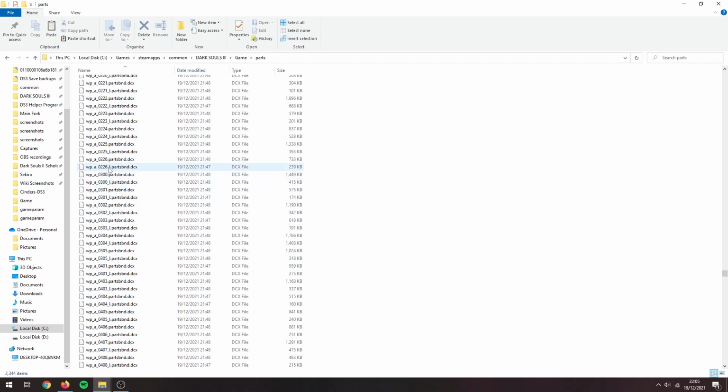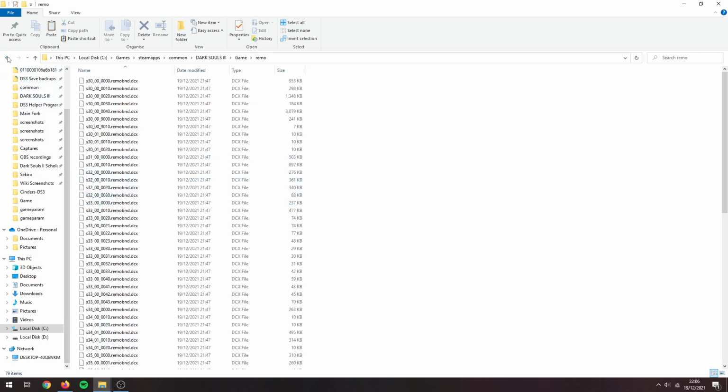And you can notice with these, they have an _L version. So the _L version is a low poly version. It's used for phantoms, NPCs, your character on the save screen, stuff like that. So, yeah. Whole bunch of parts files in here, though. Which is why the Cinders models download is so huge, because it has a lot of these.